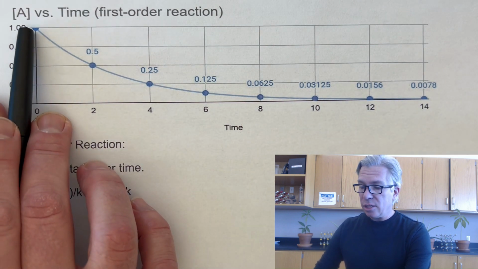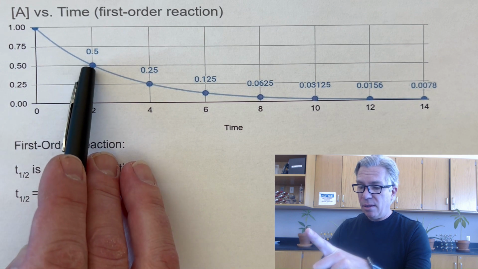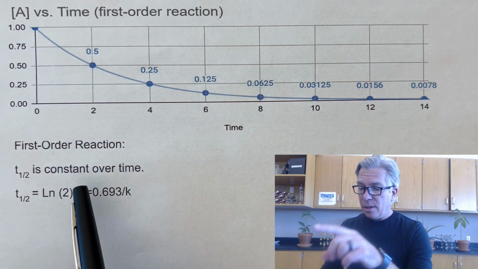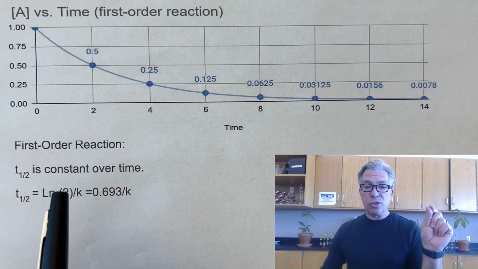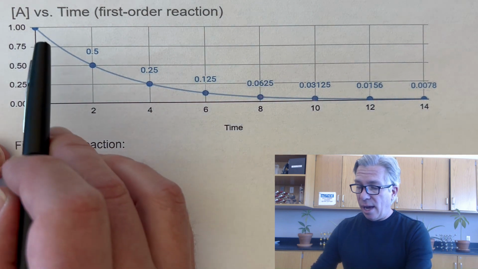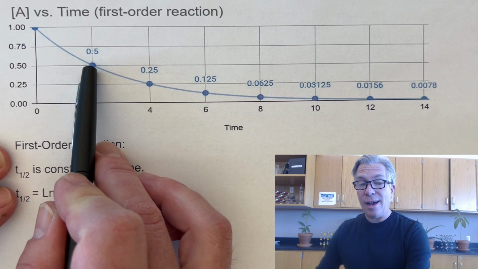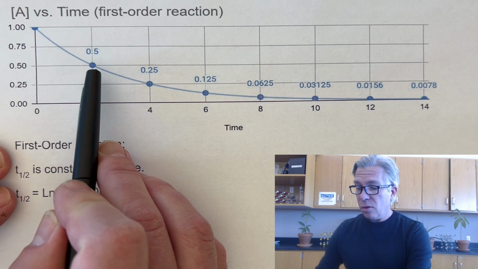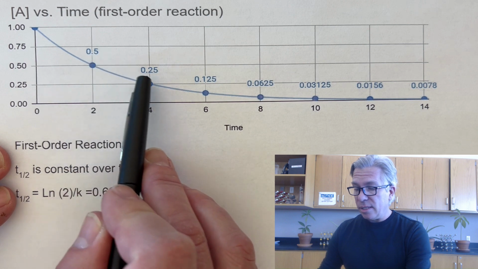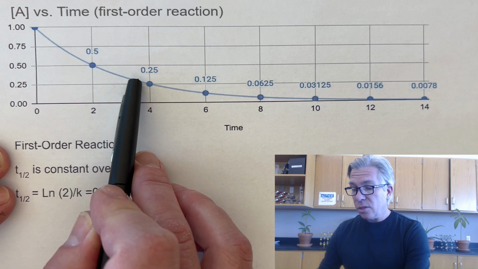So for this reaction, because it's first order, we have a half-life of 2 hours. Now, because it's first order, the rate of reaction is proportional to how much is actually there at that moment. So after half of it is gone, we're down to half of our original sample, and therefore we're at half the rate. So the rate is slowing down.